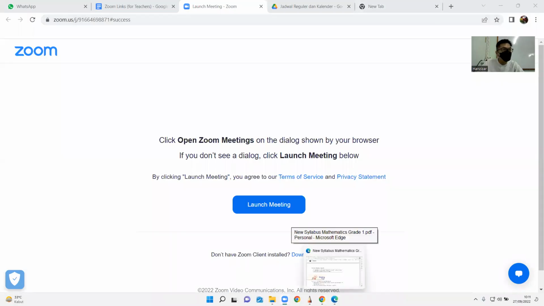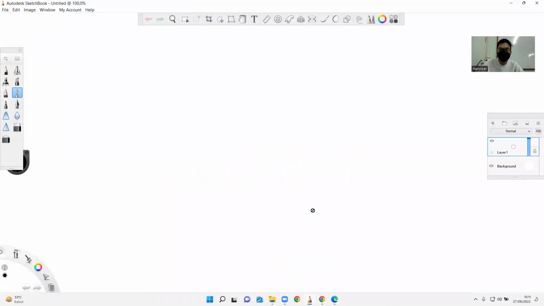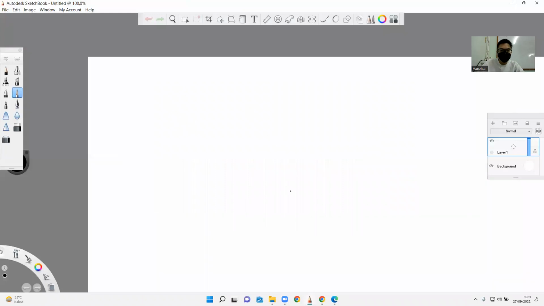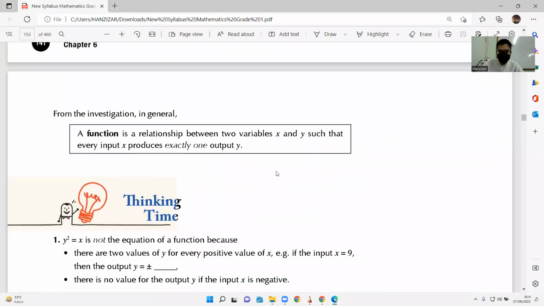Okay, guys, today we're going to learn about functions. It's in chapter 6, part 2. After we plot the Cartesian diagram, we are now doing a little algebra, and it has to be done using our chapter 5. So what we do today is only a recall of the previous topic, whether you memorized it or not. And I hope you memorized all the ideas about functions and the algebra.